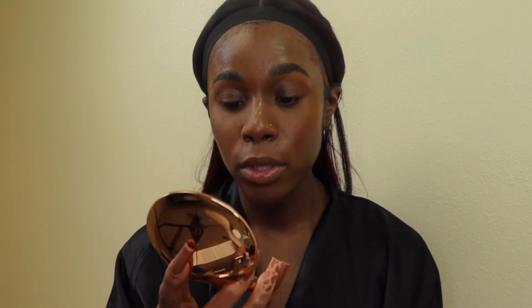I'm gonna find a way to use it. I'll probably end up using it as an eyeshadow shade for the lid only. And also use the mirror in this. But in terms of using this for my entire face, it's gonna give an ashy feel. It's not gonna give what it's supposed to give. And even when I use it to set under my eye, it didn't really brighten it up.